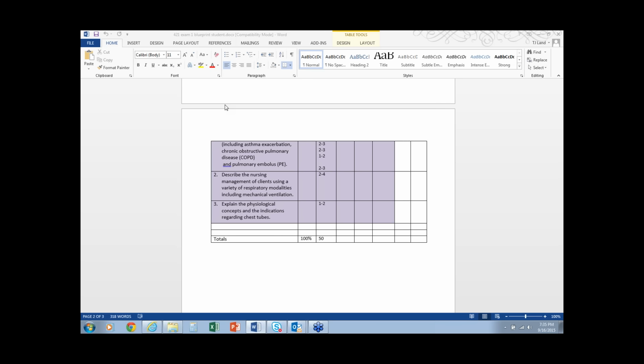Now, when you get Ds, those are dual. That means both atrium and ventricle for the pacing, atrial and ventricular for the sensing, monitoring, and then I also can do both trigger and inhibit. So if the patient's heart rate is set for 70 and they beat at 68, it'll trigger a pacing impulse. But if they beat more than 70, say at 74, then it will not send. It will inhibit that impulse. It will not send that impulse. So I'm hoping that that helps you understand a little bit better.